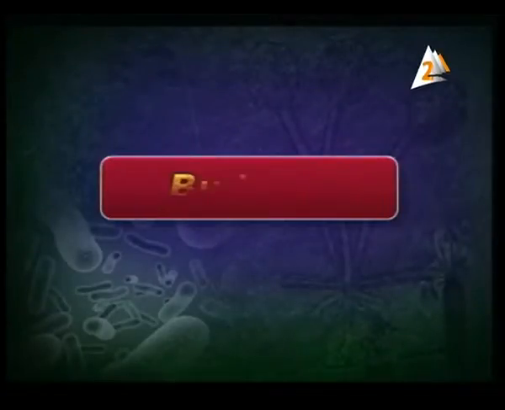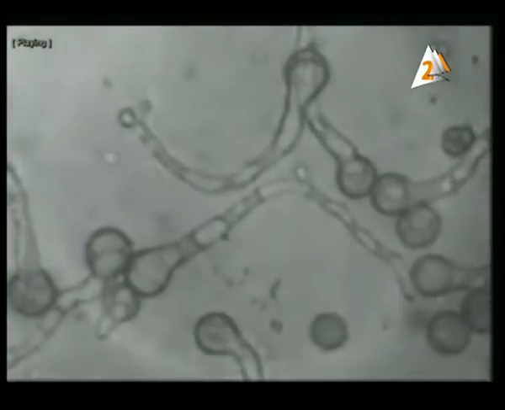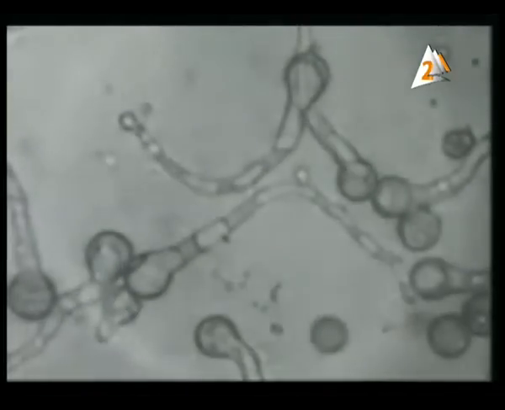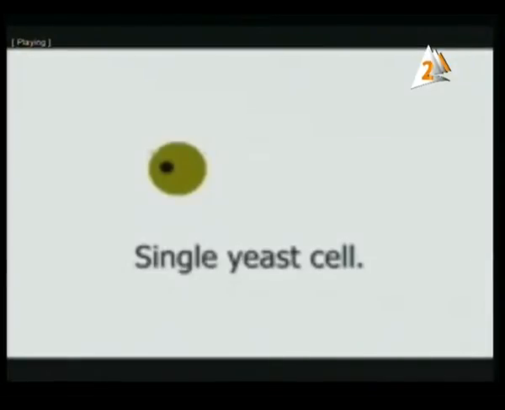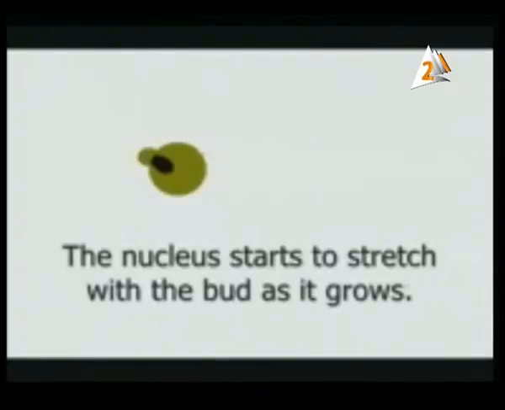And now we are going to talk about the second type of asexual reproduction, which is budding. In budding, some unicellular organisms as well as some multicellular ones reproduce by budding. As we said before, binary fission happens in unicellular organisms only, but budding happens in unicellular as well as some multicellular ones, as in yeast. My dear student, the bud arises as a lateral projection from the original cell, while the nucleus divides mitotically into two nuclei.